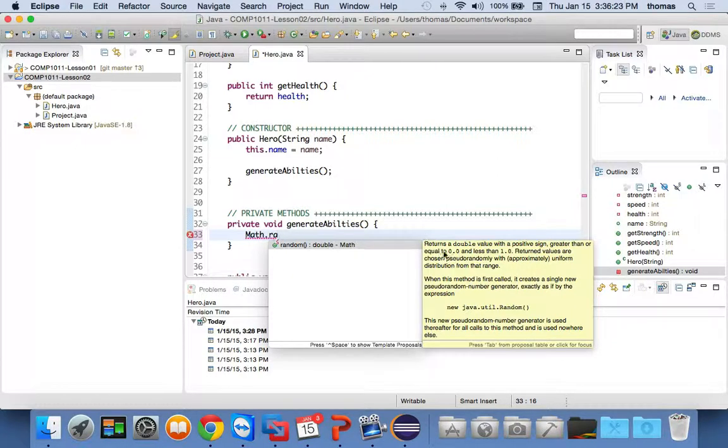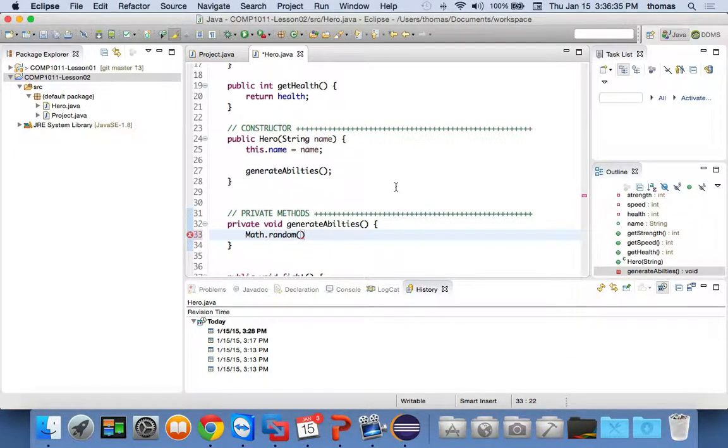it says it returns a double value with a positive sign greater than or equal to 0 and less than 1, which is our standard Java random number generator. And by the way, I don't know if you know the history of why they're called Java and JavaScript. JavaScript was actually called LiveScript before, which is a better name. What ended up happening was that this Java language was coming out and becoming very, very popular. It was a full-fledged application development language, whereas JavaScript wasn't. It was a scripting language. So someone got the funny idea to rename LiveScript to JavaScript, and that's how it came about.